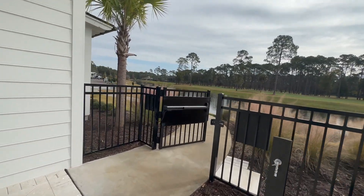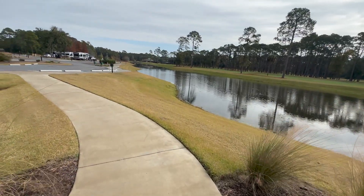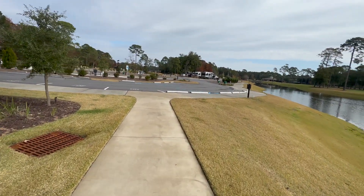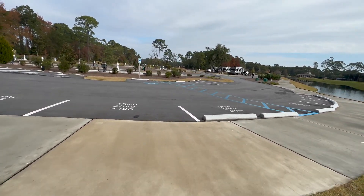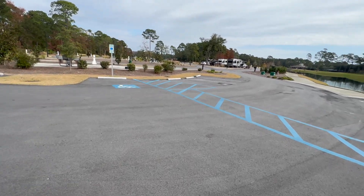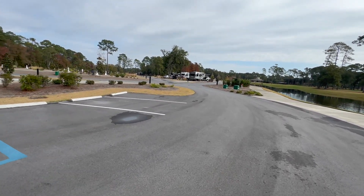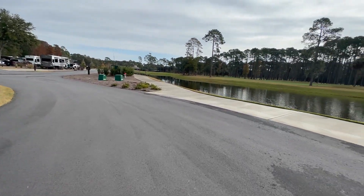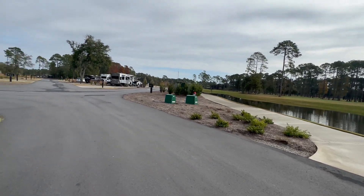We have been really enjoying our stay here at Hilton Head National RV Resort in the Water's Edge area — it's been really fantastic and we'll certainly come back. What I will say is there's not a tremendous amount to do in Hilton Head proper if you're not a golfer, but it is a great area to just take in the beauty. It's not too far from Savannah, Tybee Island, and a couple other areas. It's more a place to enjoy the resort and the surroundings — Bluffton is a very beautiful town. There's a walking trail that goes around the resort, about two miles around.